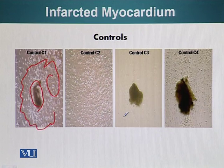In this control, C2, we don't have the infarcted heart tissue, however, we do have the cytokines. These cells, again, did not form clumps and did not express heart cell-specific proteins. In C3, we have a chunk of infarcted heart tissue, however there are no cells, but cytokines were provided to this system. We didn't see any cells around it. We just wanted to ensure that there were no surviving cells which crawled out of the tissue and gave us the appearance of clumping.